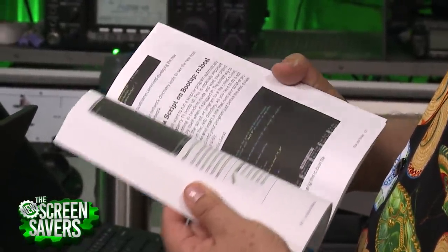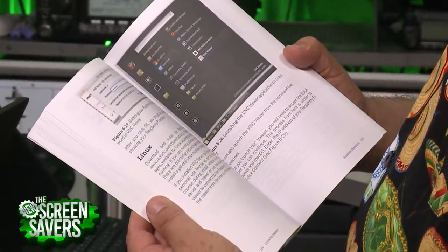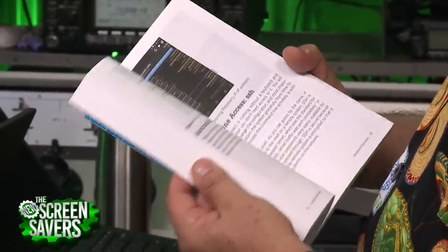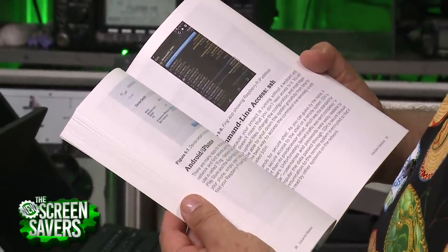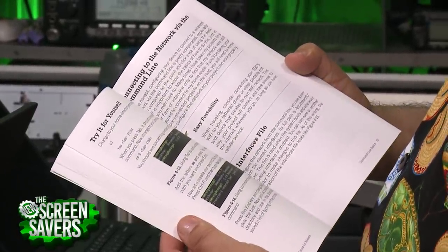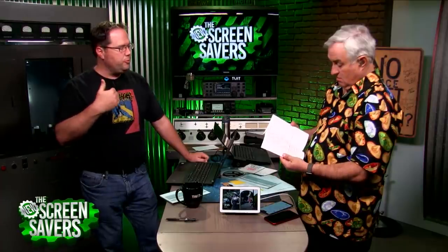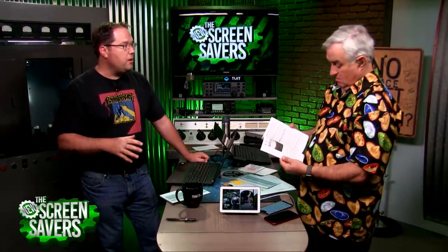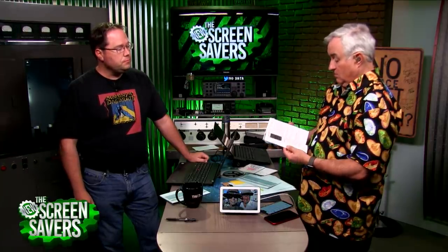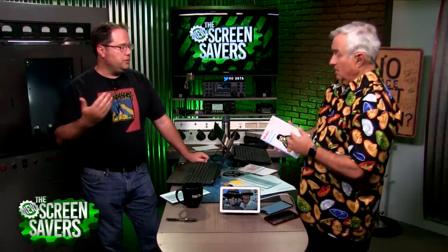I think a Raspberry Pi is a great gift for a young person who wants to learn about computers. And this is especially good for someone that's not familiar with Linux. That's why I wrote the book: what does the file structure look like? How do I install software? How do I protect my system? As I step through the book, there are places for you to try out whatever I'm talking about. You can use different operating systems, but the default for Raspberry Pi is Raspbian, a derivative of Debian.